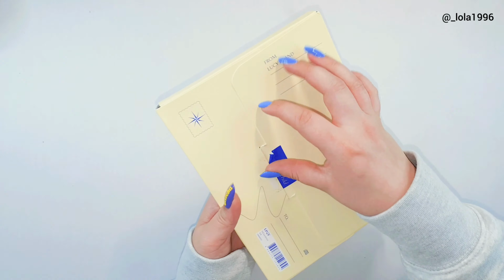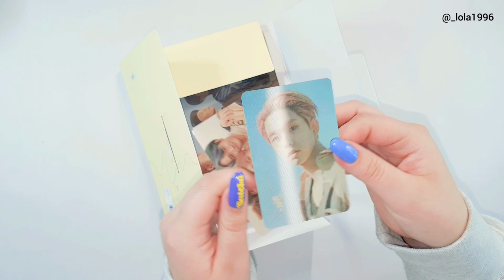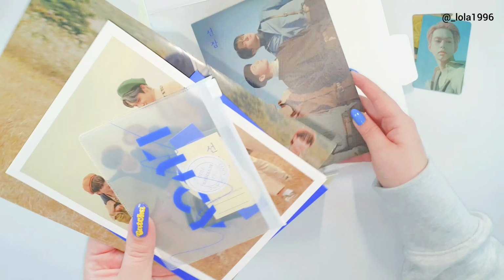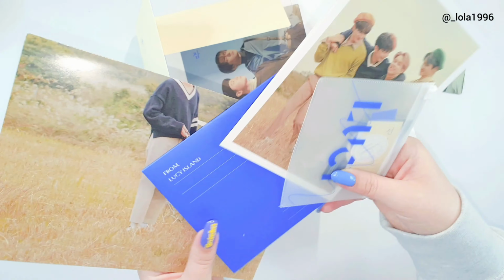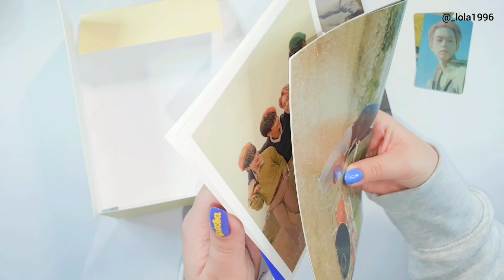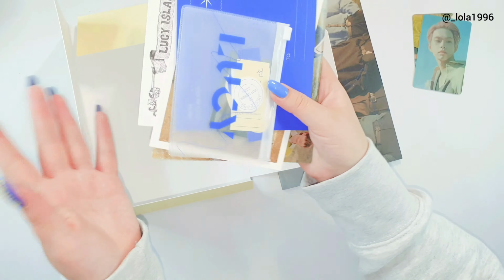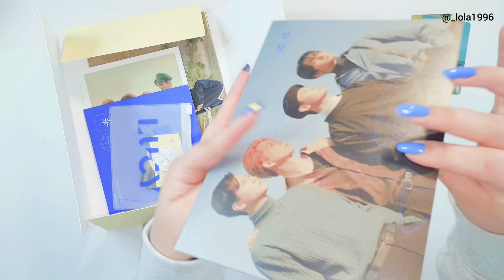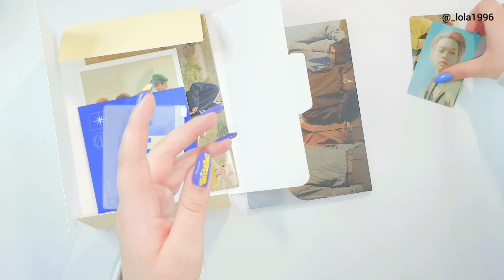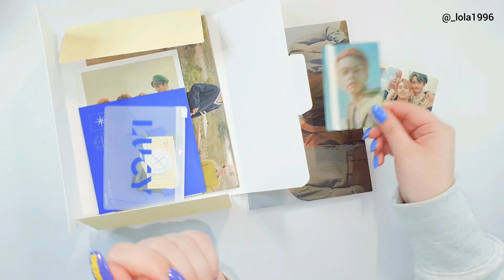This is the album, and we can open it like this, and this is the PC it came with. So yes, very, very cute, and I now have three of these, but I don't mind. So very quick, what's in it? Oh, it's a poster. Is it missing something? Oh no, it's here. And more stickers. I already have everything, if you watch the unboxing. I'll just show this very quickly. So very nice, very pretty. But this is the thing I was most excited about. Very happy to already own this, but very happy to have this one in my collection now.